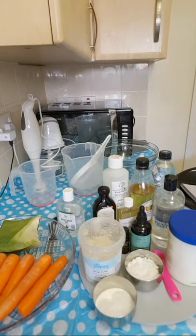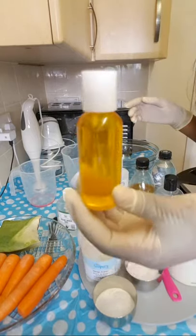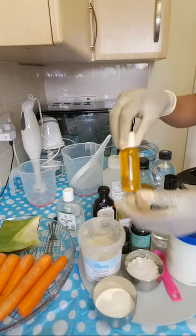I'm going to be needing turmeric oil as well. Sorry, I forgot to bring my turmeric oil out. So, this is my turmeric oil. I will also be needing 1 teaspoon of my turmeric oil.